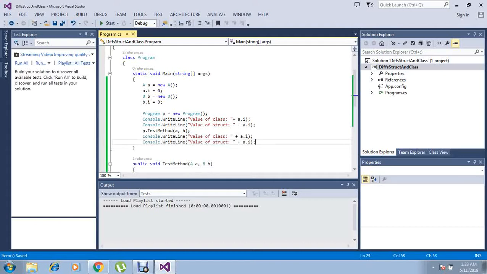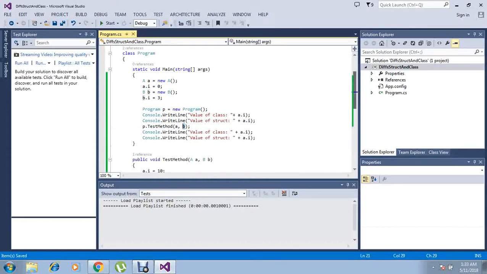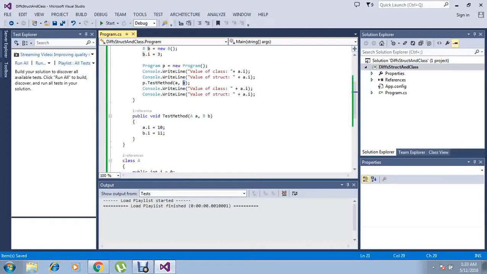Here we are passing two variables, a class type and a struct type, and when we are passing, the value of the class type will change to 10 and the struct will change to 11.